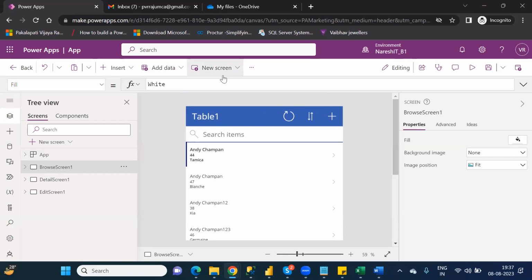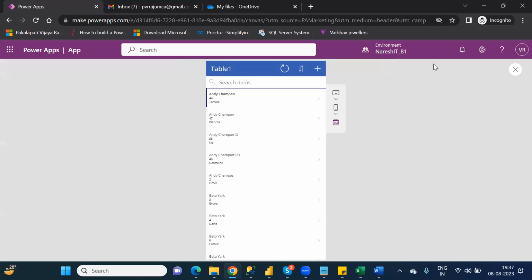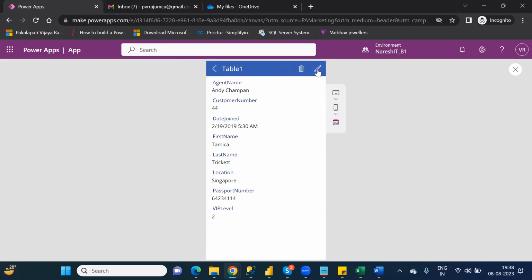Whenever you are creating a Canvas app, this is a development environment. In this development environment, all these are drag and drop applications, and you are connected with OneDrive, right? Whenever you are connected with OneDrive, what will happen? Suppose, for example, I'm running this application, and after running the application, I want to do some modifications on it.